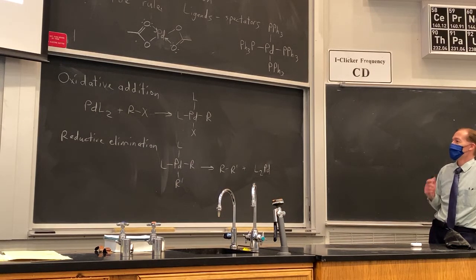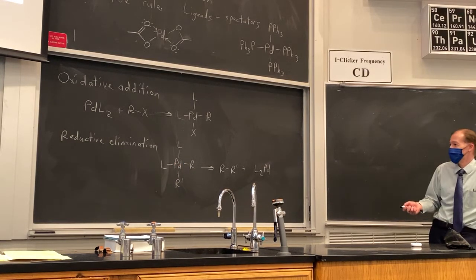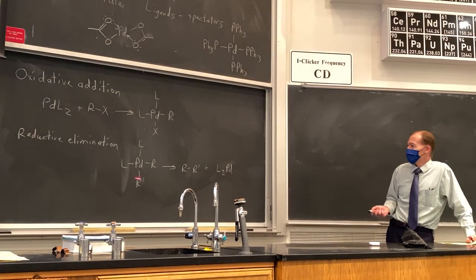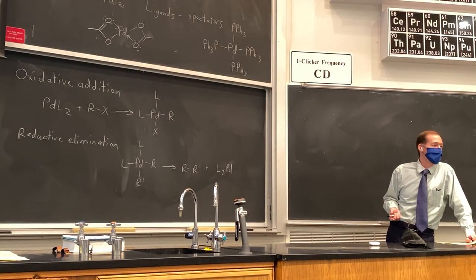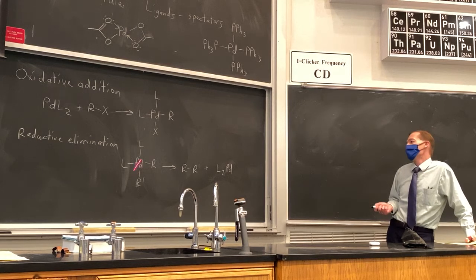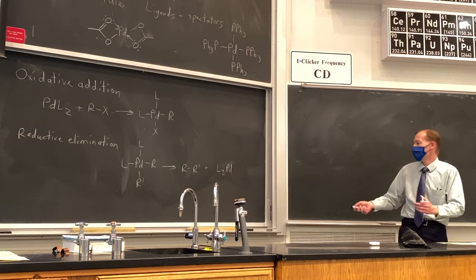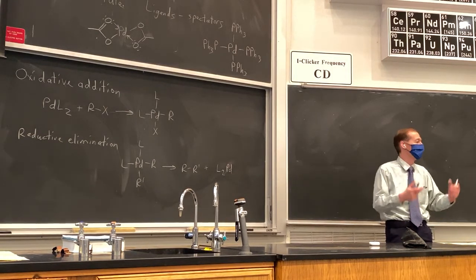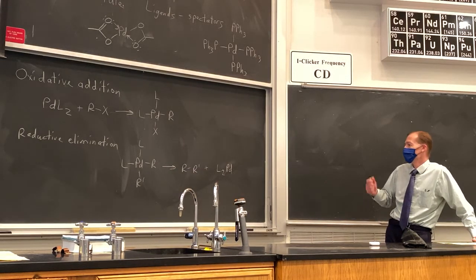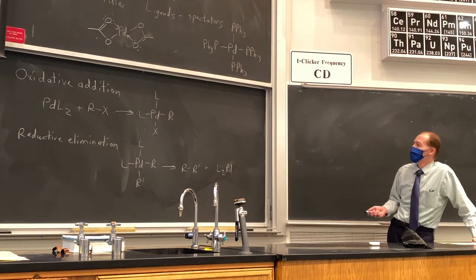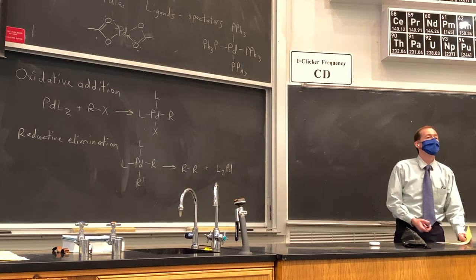Okay? So this is the reverse of oxidative addition. As you might have guessed, the palladium itself is what's getting reduced in this case. That's why we have that reductive term. It's going from the +2 oxidation state to the 0 oxidation state. Okay? And this step is usually very thermodynamically favorable because palladium carbon bonds are fairly long and weak. And then we're forming a carbon-carbon or a carbon-hydrogen bond, which is going to be short and strong. Okay, so we're forming a very strong bond at the expense of these two weak bonds. Okay? Any questions about oxidative addition or reductive elimination?